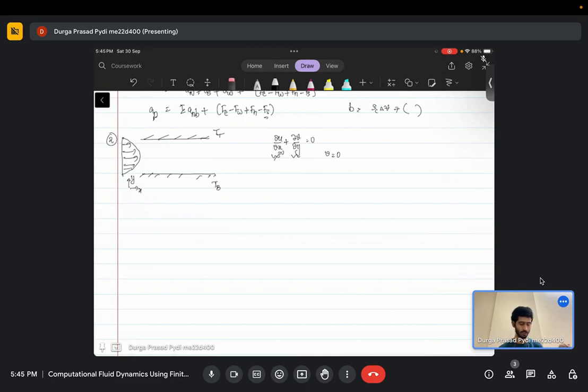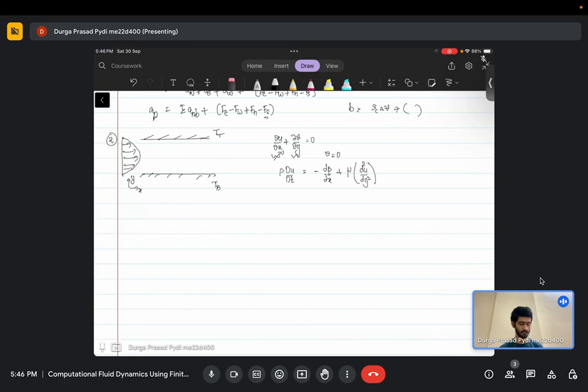So your x momentum equation will essentially give you rho times du dt will be minus dp dx. I am writing dp dx because along the y momentum you don't have any terms, so del p del y will be 0, so p is only a function of x, and then you have viscosity terms. Since it is fully developed, you won't have the x square term, so del square u del x square goes away.